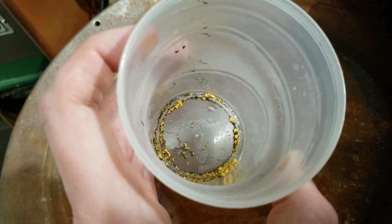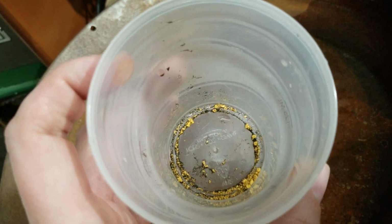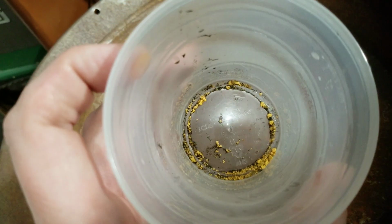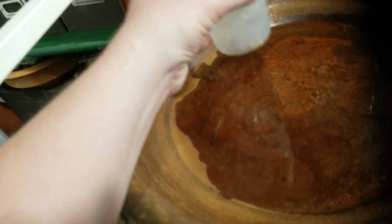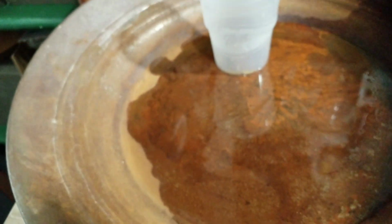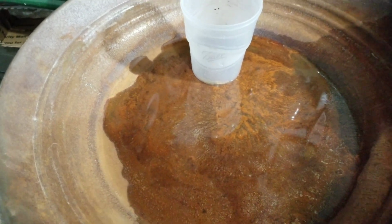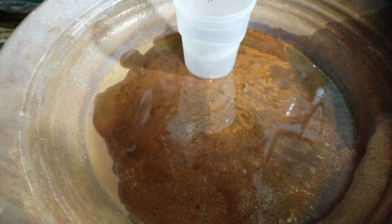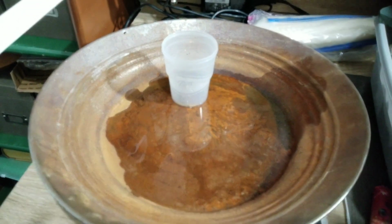I'll go ahead and keep it, and I will refine it, meaning I will clean it and get rid of all the black sand that's in there when I get ready to sell it. So there's a guy in Layton where I take my gold and turn it into cash. So it's an assaying office, and this is good quality stuff. So I will leave a link to Elijah's store. He does not have these always available, but when he does, I usually buy a couple. So always very impressed with the quality of gold that comes out, and being that I'm disabled, it really offers me and affords me a chance to do something that I love.